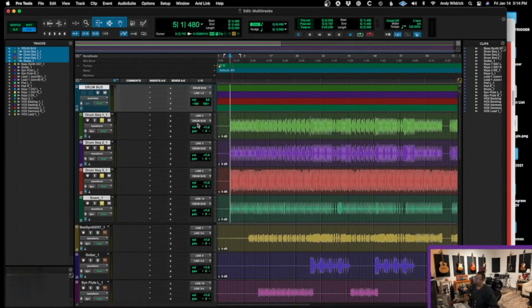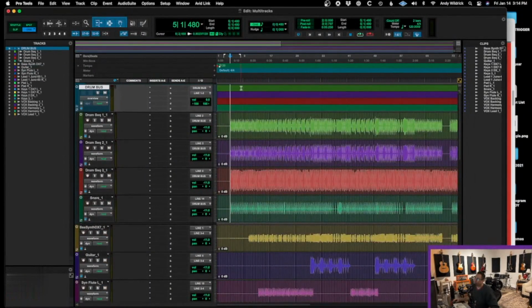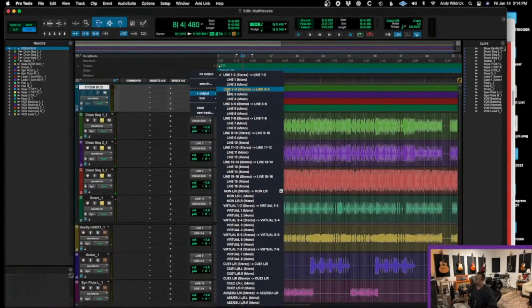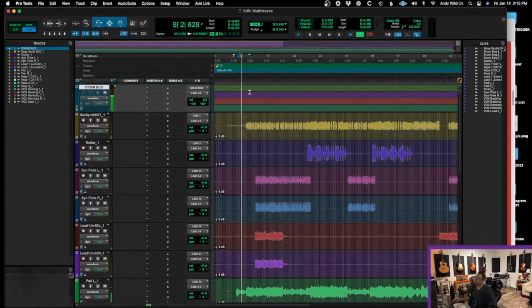It's routing them. Now it gave us this nice option where not only is it being subgrouped, if I solo these, we'll only have the drums. I want to make sure it goes to you, so I have to say output 3 and 4. But now not only are they routed there, but I can close them up and hide them. And I see these bars here let me know that there's 4 tracks that are being subgrouped there and they're being hidden. That's the best method. So I wanted to show you all 3 methods. So let me just review them with you real quick.